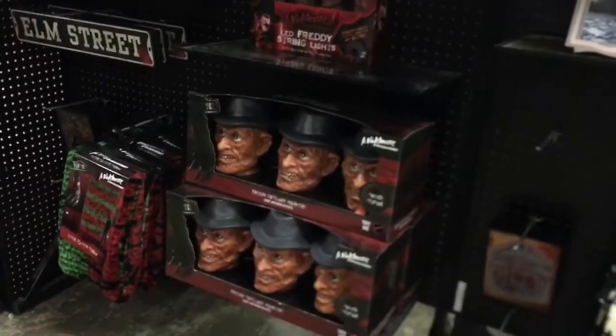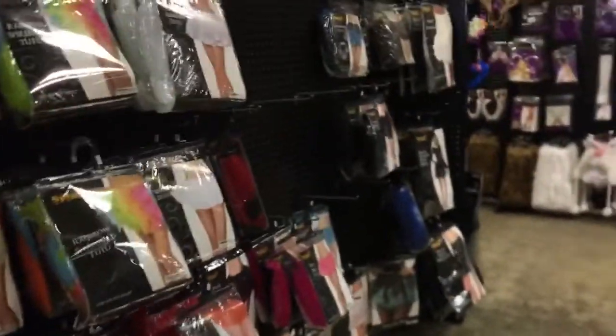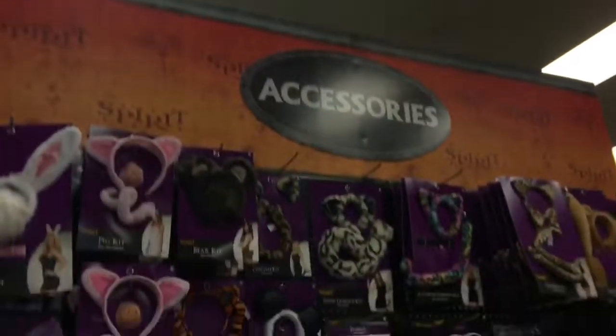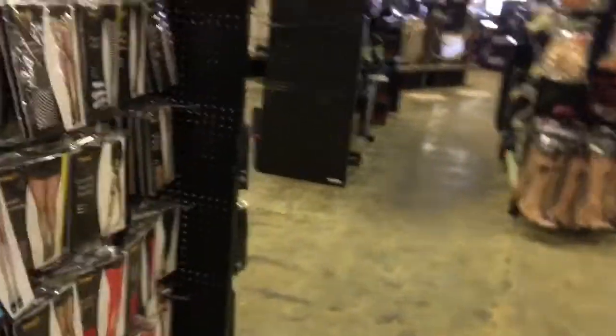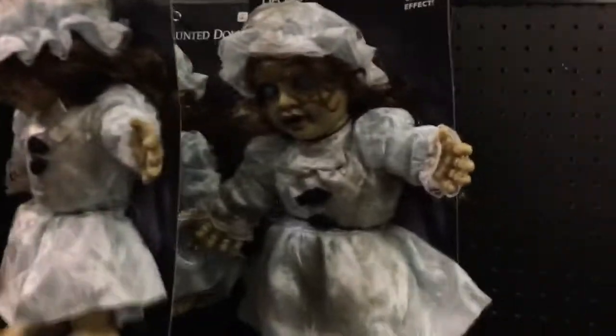Walking right by here — there's Nightmare Before Christmas merchandise and Friday the 13th stuff. 'I Wish It Was Friday' — love it. And Freddy pathway markers with light-ups for your driveway: 'Never Fall Asleep.' Man, it's crazy — we didn't have any of this stuff when we were kids. Nothing like this at all. There's a woodland deer kit, lots of wigs, and some Michael Myers stuff — a window cling. Oh, these little greeter figures are so cool — you can put candy in them if you want to put the bowl of candy outside.